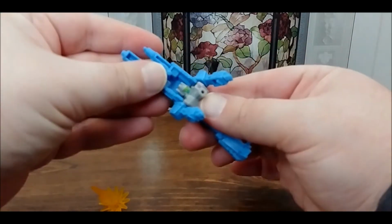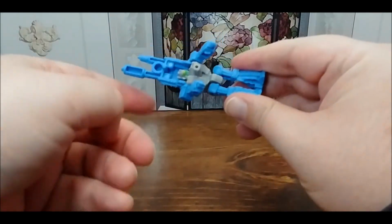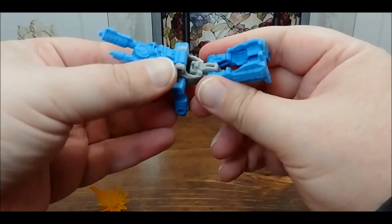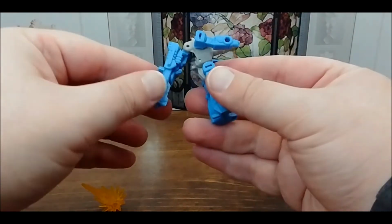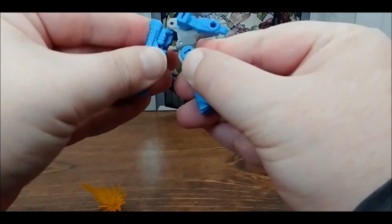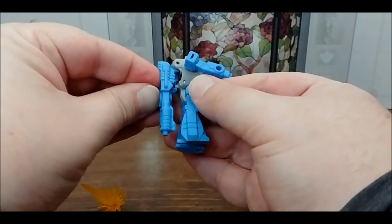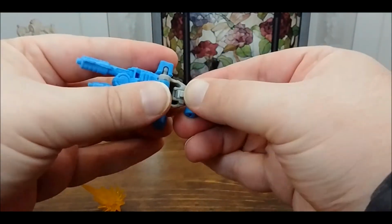But transformation, flip that head up, that barrel up, and peg the legs together. Now we're going to come along behind. Just a little note that when you're going back into robot mode, there is a little tab and notch there for this to sort of peg into, just like that. Snaps right in. Just something I should mention.